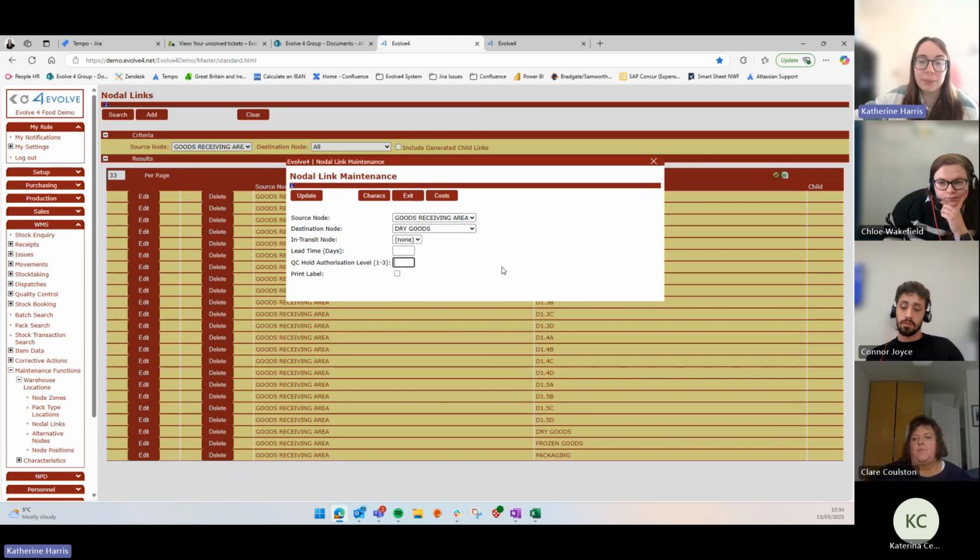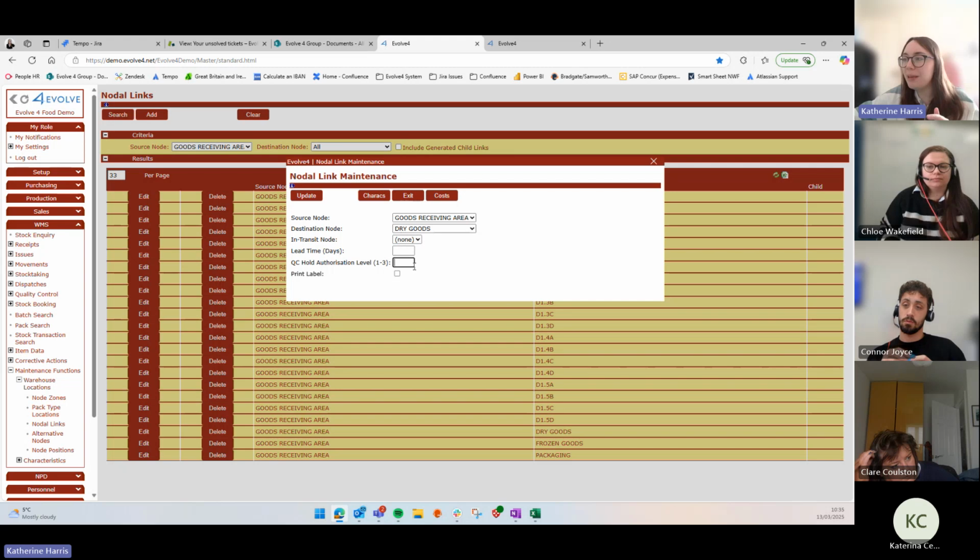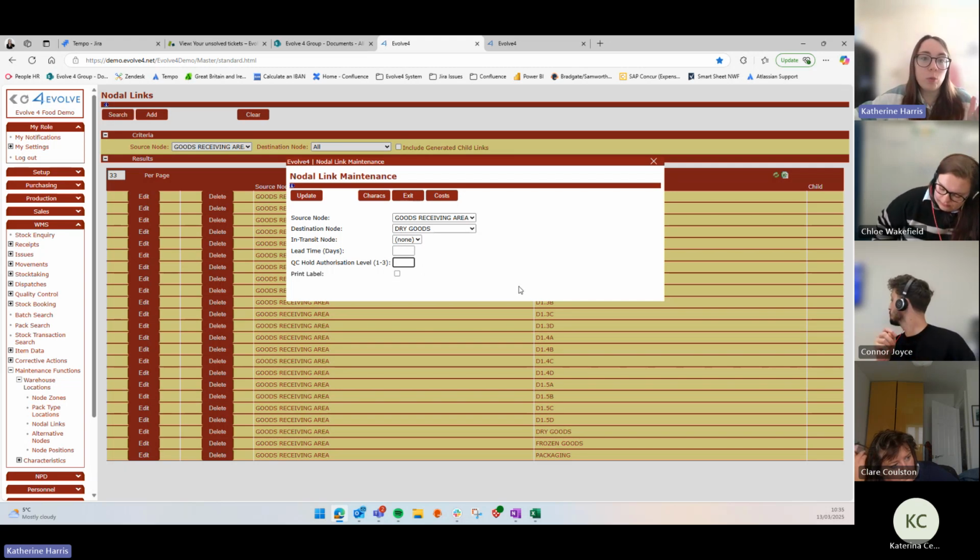One practical application I could see is if you had a node which was QC hold, an area where you kept all your QC stock, and you wanted to be able to send it to production, send it to prep, wherever. We would set up an authorization level here, so 1, 2, or 3, 1 being highest, I think, and 3 being the lowest, or it could be the other way around. Basically you would put in level 1, 2, or 3 for what level of person needs to authorize that movement.